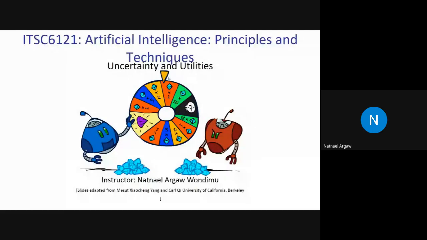Hello, class. This is a successive lecture of the previous session on adversarial searching algorithms or adversarial problems, which are commonly referred to as games. In our previous lesson, we discussed adversarial searching algorithms, which consider the opponent to be a perfect player, or the opponent to take an optimal action every time. Specifically, we discussed the Minimax algorithm and its optimization techniques like game pruning, alpha beta pruning, depth limited Minimax algorithms, and alike concepts.